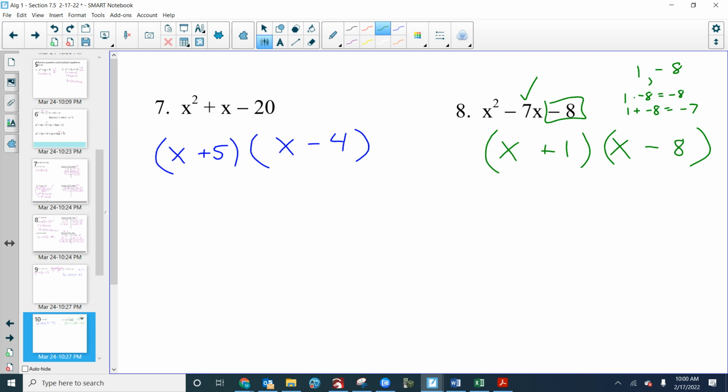Did that stump you? Yeah. Or did you get it? Is that true? I don't understand how you're supposed to know what number's supposed to be negative, like the 1 or the 8. I'm so glad you asked.